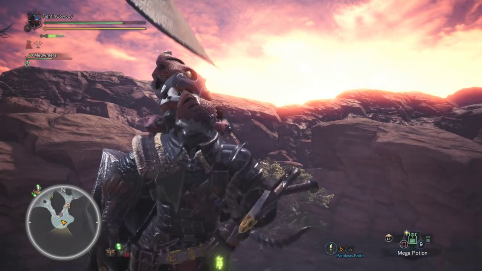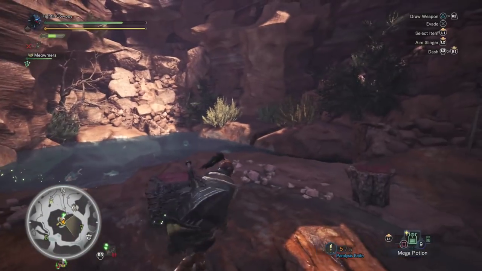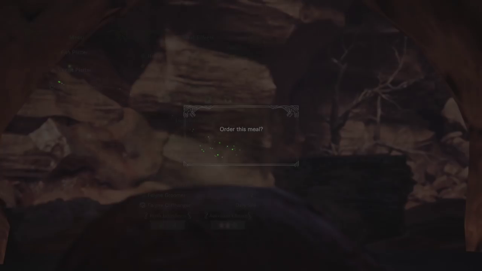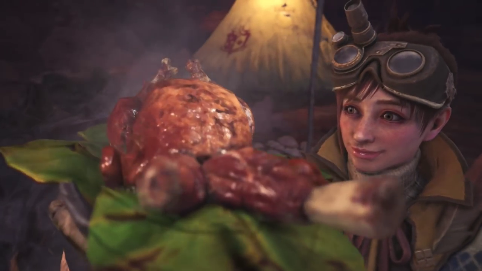I'm gonna go get my demon powder. I really hope he heads to the desert. If he heads to the desert, I can do my Sonic the Hedgehog attack, which is hands down the best thing.